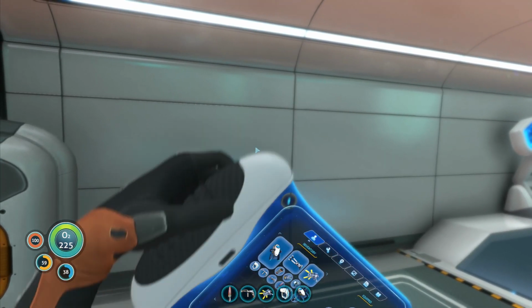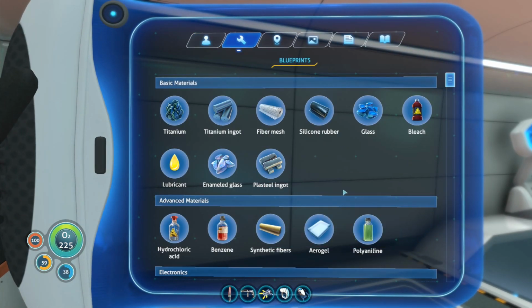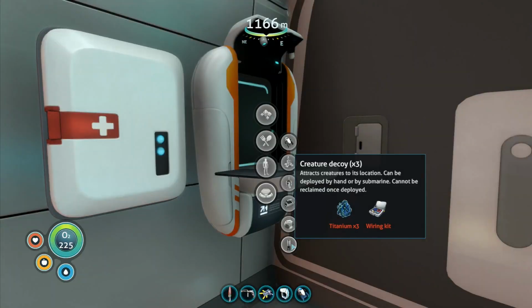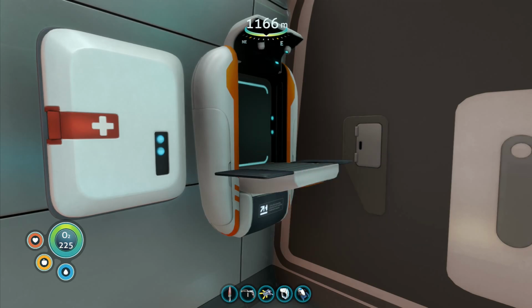I want to go. Where do we make decoys? I think I make decoys. Oh, stop doing that. Yeah, creature decoy there. Attracts creature to its location. Can be deployed by hand or by submarine. Cannot be reclaimed once deployed. 3 titanium and a wiring kit.